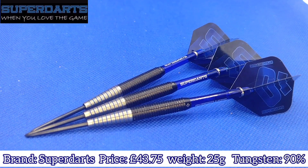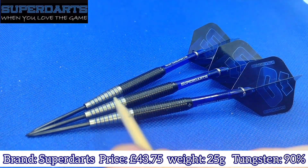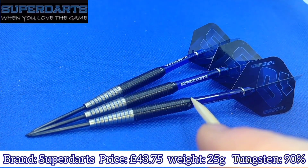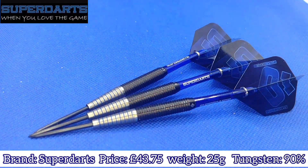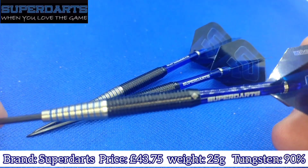You can only buy these from superdarts.co.uk or superdarts.no if you're from Europe. At the moment the UK site is out of stock but the Norway shop has them on the website, so I'll leave links in the pinned comment. The length from where the point meets the barrel to where the stem meets the barrel, where there is a wee bit of a taper towards the stem, is 52.1 millimeters. A bit on the longish side, but it's roughly the same length as my custom darts, the Air Force Ones.